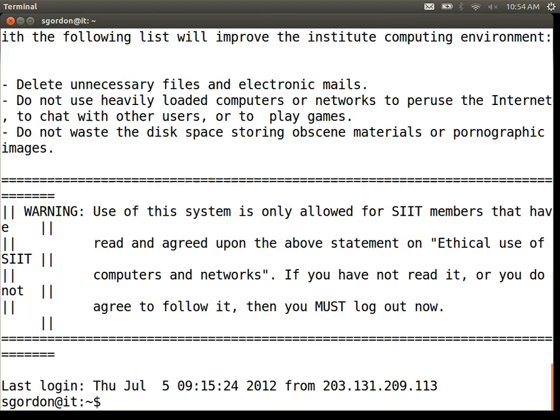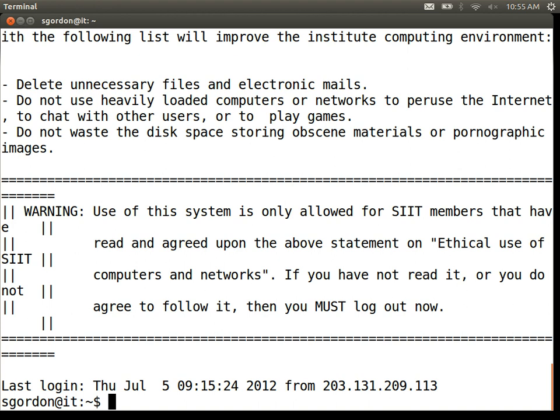It gives some long warning. And now, everything that I type in is not running on my laptop, it's running on the IT server downstairs. Okay, that's what we mean by a remote connection or a remote login. Everything I type now is running on a different computer. This is the IT server that you have and use for Moodle.